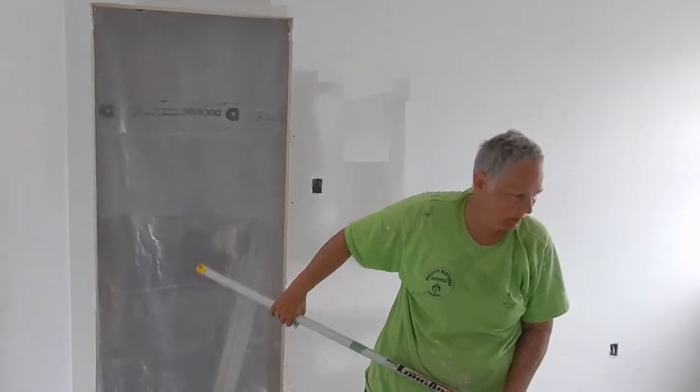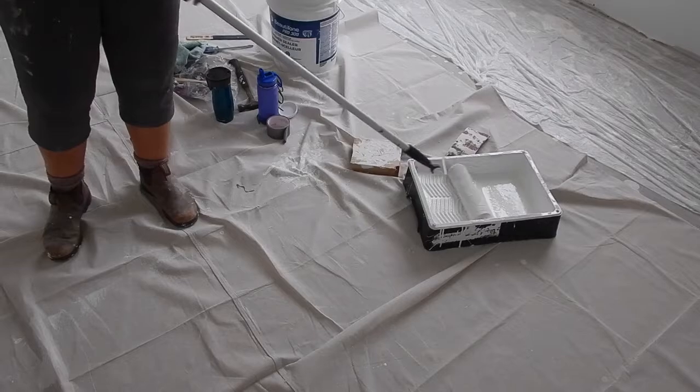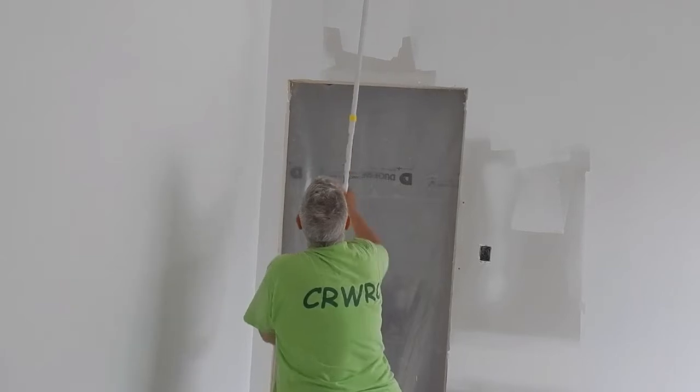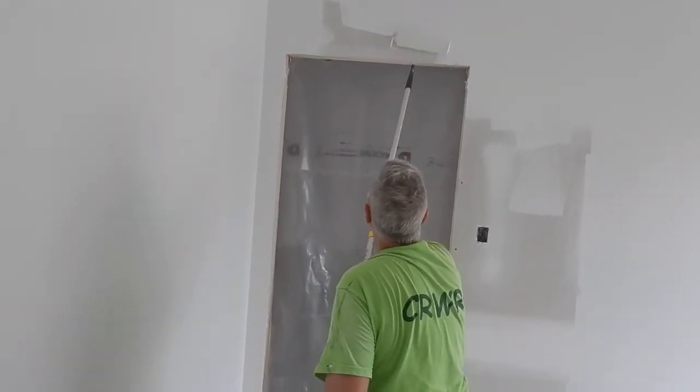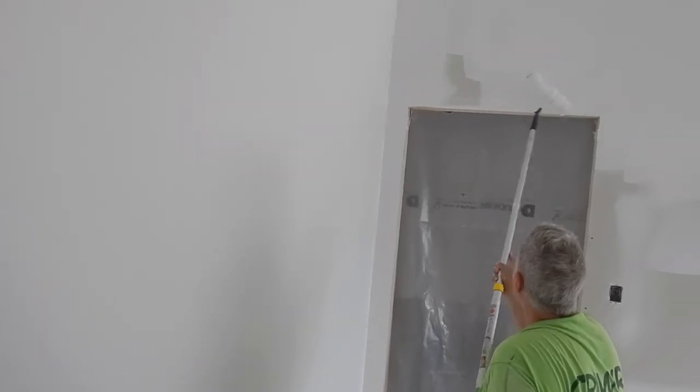I find that most people, when they paint, drywall included, don't put enough paint on their roller. You've got to get a good coat in there. It soaks into drywall. And then when I put it on, I kind of go back over it as well, so they're probably getting a good 1.5 coats of the primer. And it's spilling, dripping.